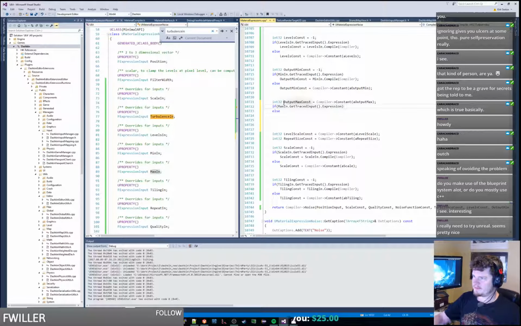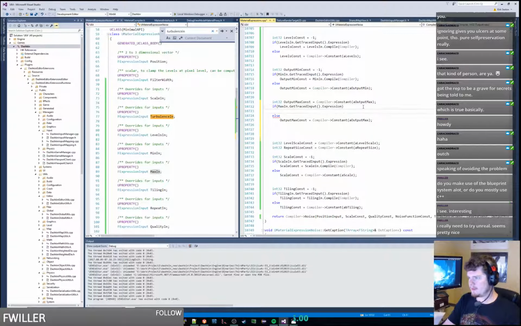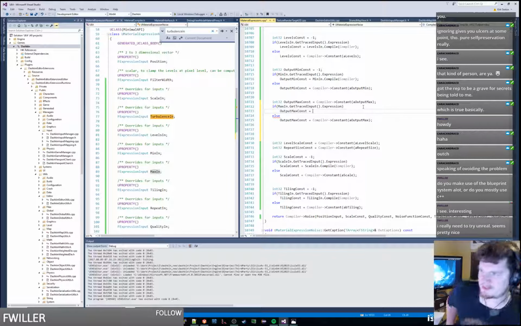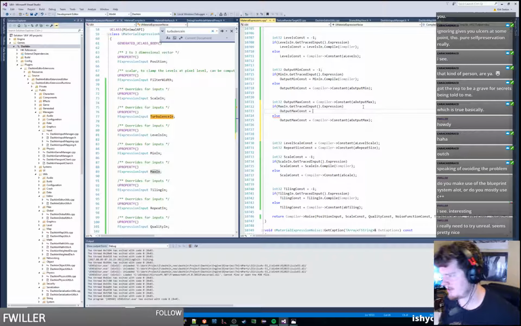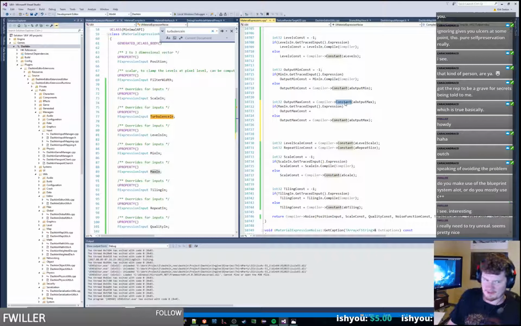So I don't know if this is even a good idea, because basically if anybody at Unreal updates the noise input expression at any point, I'm going to have to resolve all the merge conflicts for it and get it working. But you know what? Who cares? I'll just duplicate it if that happens. I'll just have like noise 2. Just be like, screw it.